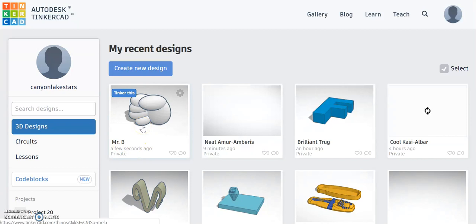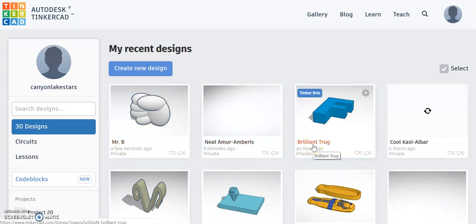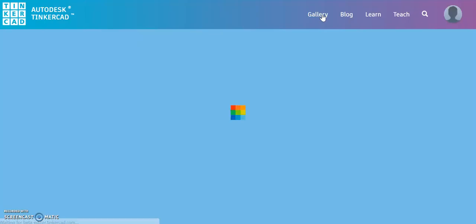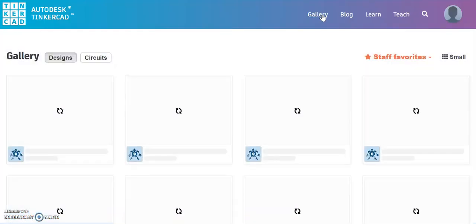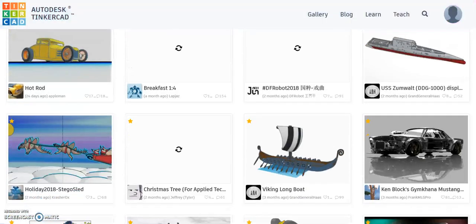So that's kind of Tinkercad, guys. That's how you create a new design. That's how you save it. That's how you rename your project, because these are going to be really tricky for people to find because you won't remember that. There is also some sections up here. There's a gallery. That's for like inspiration. If you're ever wondering, like, what are some cool things to 3D print, you could always go there.